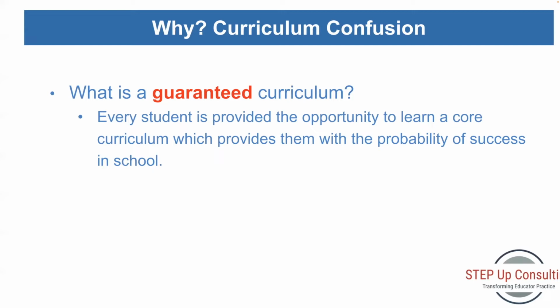You might remember 10 years ago, we had Common Core standards that quickly came and went. But the goal for Common Core was this idea of equity and a guarantee across the United States, that we would have these set standards that we know would cause a high probability of success in students. Again, it was an equity issue across the United States, to ensure that all states were teaching the same thing. Well, we know how Common Core went. It did not go over in many states, and those that it did not go over with adopted their own standards. And so that becomes the guarantee in their state.